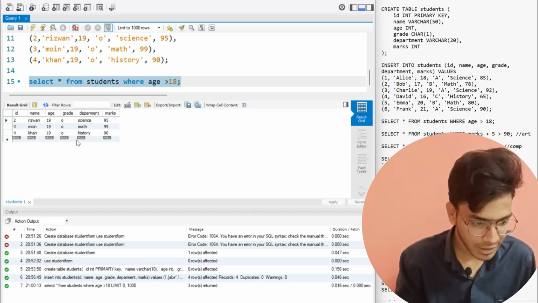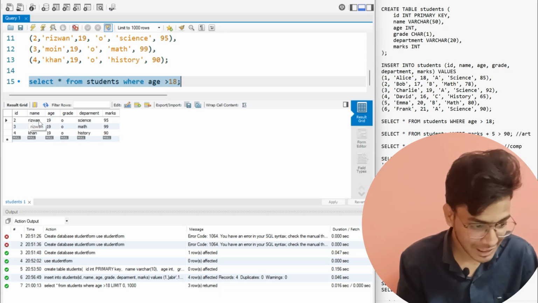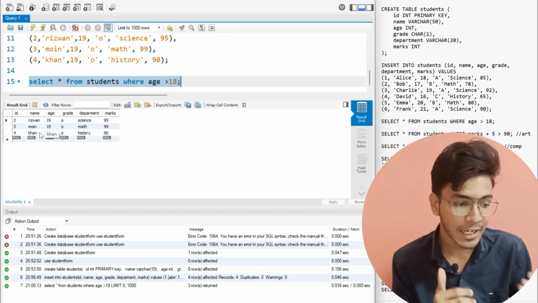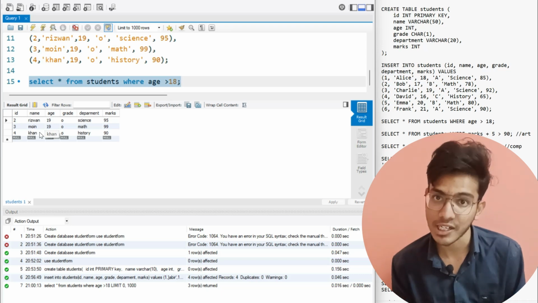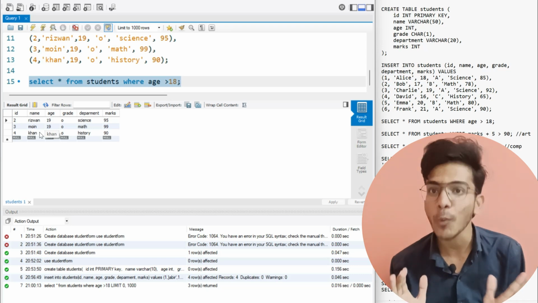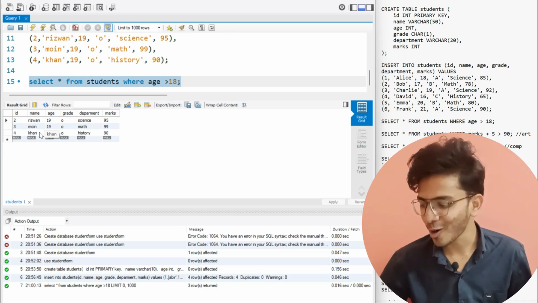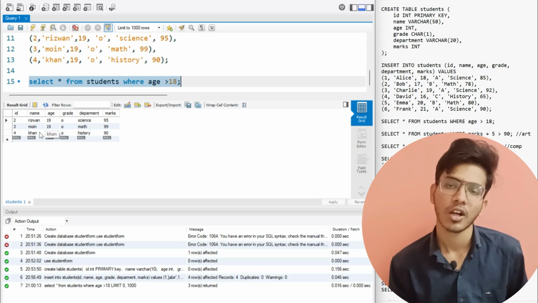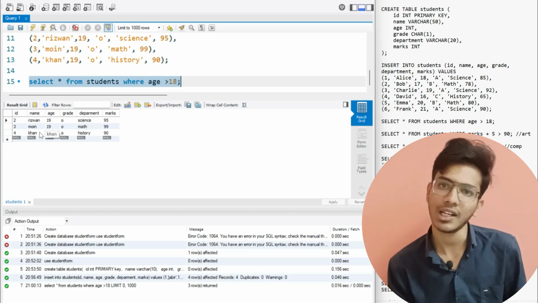I don't know how to zoom this terminal. Okay, here you can see I have Rizwan, age 19, Moin, age 19, Khan, age 19, and lastly I have null. I am not taking Jabir into consideration because Jabir's age is not greater than 18. Okay, I hope you have understood what the where clause is. Clause is basically a condition. If you want to create a condition in SQL, you will use clauses, and the where clause is one of the types of conditions in SQL.